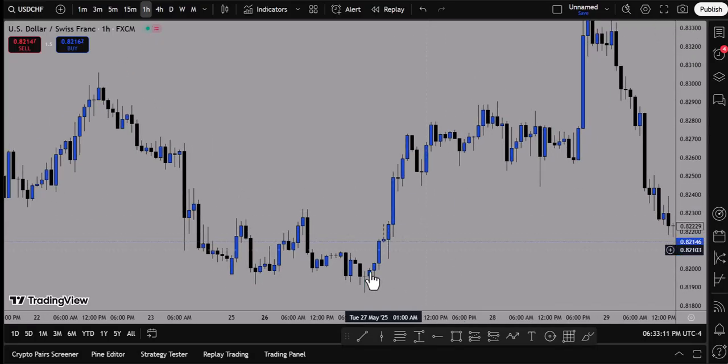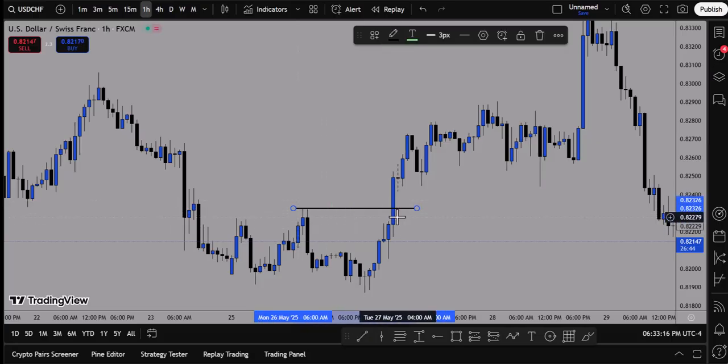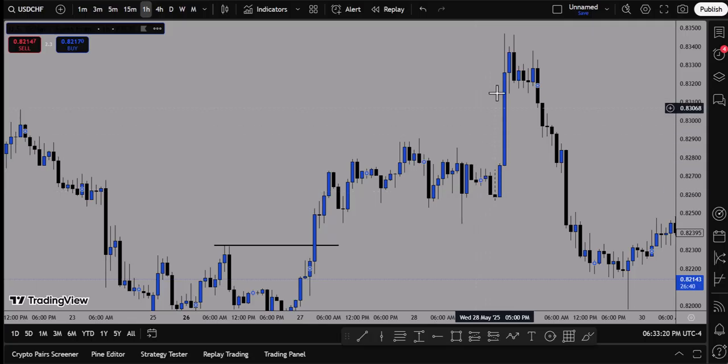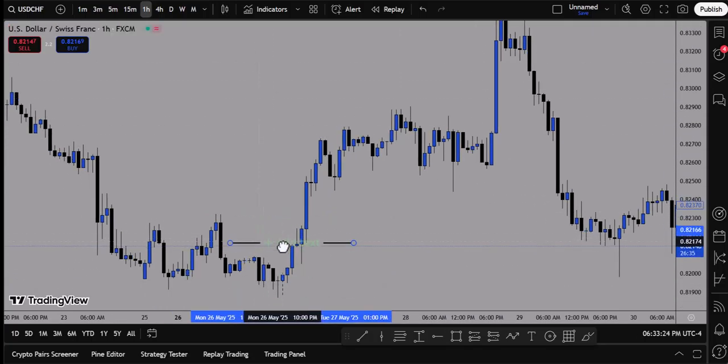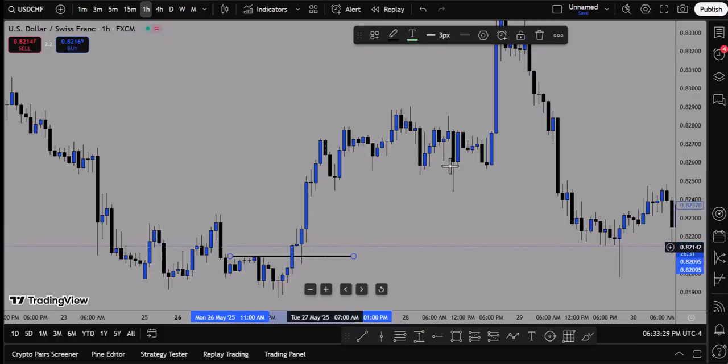Now, at this very point, you see how we broke structure with this strength bar. Immediately we broke structure. After a little bit of rejection, we started going up to the upside. So there was a break of structure here, or even at this very point. So we use these strength bars to identify break of structure.